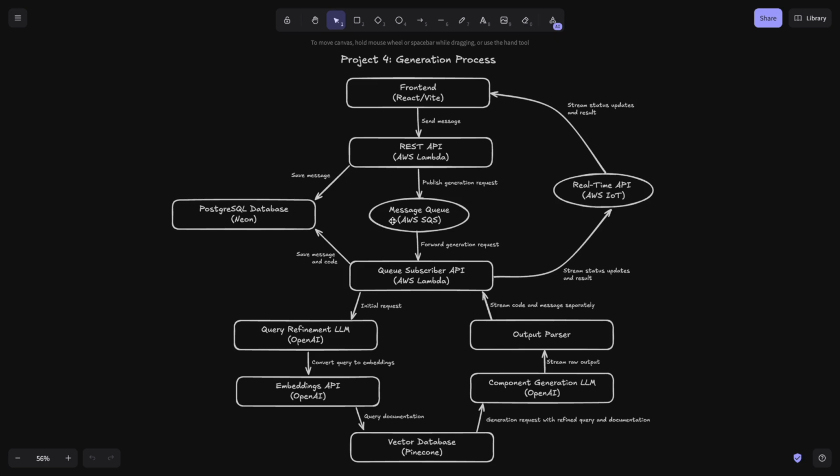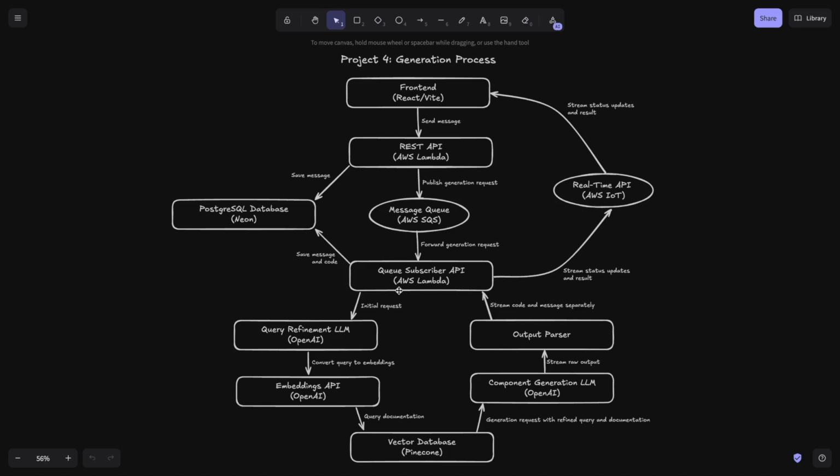The reason why we're doing this instead of responding to the message directly from our REST API is because this way, if your connection is interrupted or you refresh your page, we can still process your request. This is important because there are a couple steps required to generate your response, so we don't want to go back to step one just because of a minor connection issue.